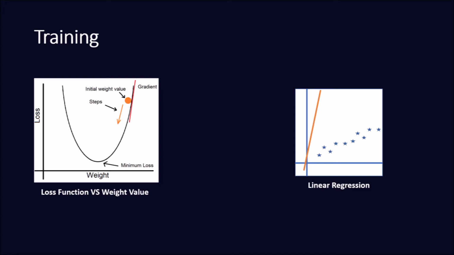In the other image we have here, we have the loss function versus the weight. We'll talk about loss functions later in this course. The weight's value has a positive gradient at this point. We would like to decrease the loss, so we would go the other direction. If the gradient was negative, we would increase the weight's value. Our goal is to reach the lowest loss we could.